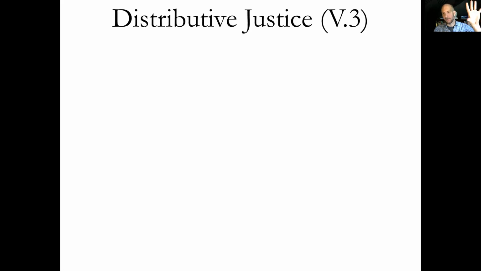So we talked about general justice, that's fine. We talked about rectificatory justice, that's fine. Distributive justice is what's really important. And it's going to come back again and again throughout this unit on Aristotle. Whereas general justice and rectificatory justice, not so much. We've kind of covered them. We know how they work. Those kind of fade into the background, whereas distributive justice is going to be one of our main concerns going forward.